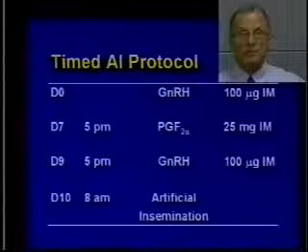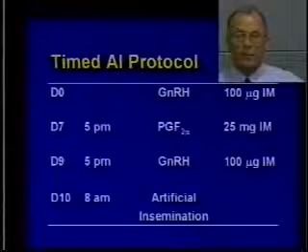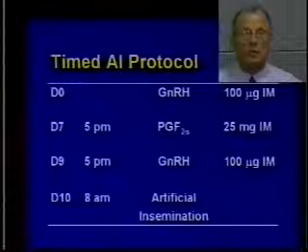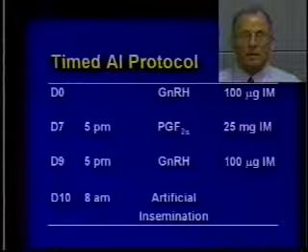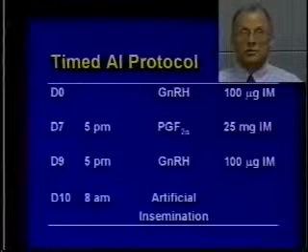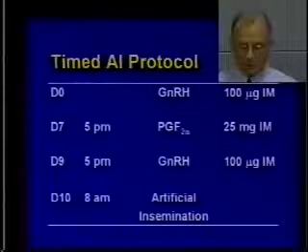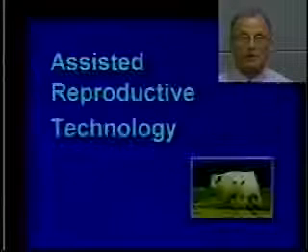and 16 hours later we inseminate. You should remember that the interval between the LH peak and ovulation in the cow is 24 to 30 hours. So we give this at 5 o'clock in the afternoon. She will ovulate a day later. In the meantime, we'll put semen in there 16 hours after injection, waiting for the egg, the oocyte, to be released. That works with the cysts very, very nicely.